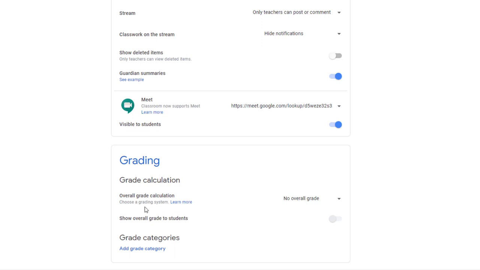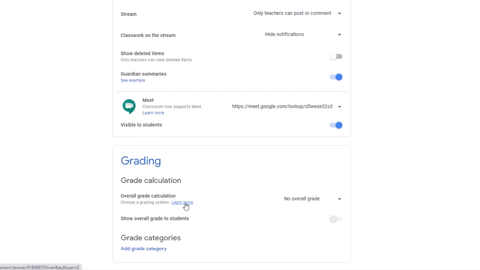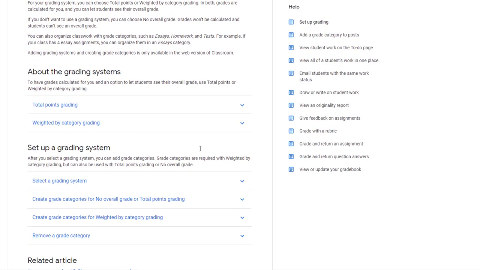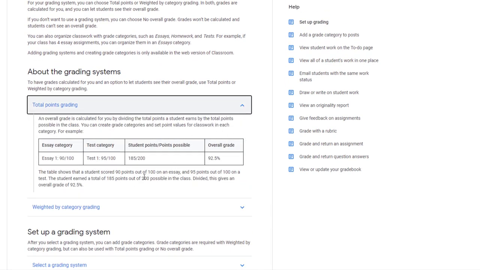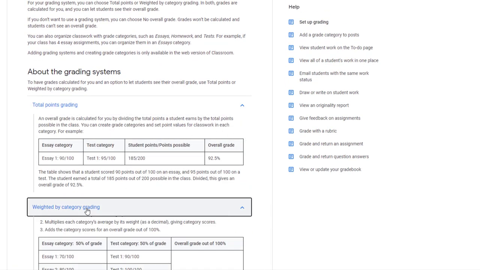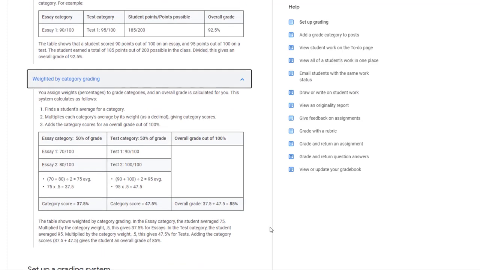If you want more information about how to choose the grade system that works for you, you can click on the Learn More link here, and it will talk to you about what are total points and what are weights by category. And there's an example so that you can see in this example, essays were 50%, tests are 50%, so they are fairly equal portions.